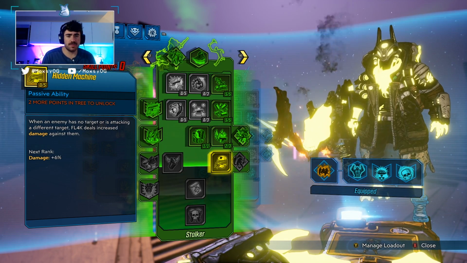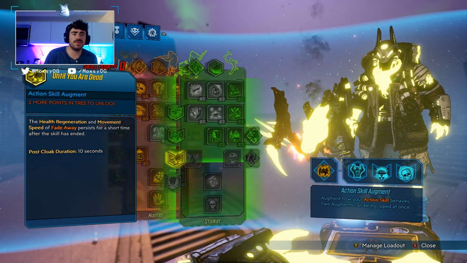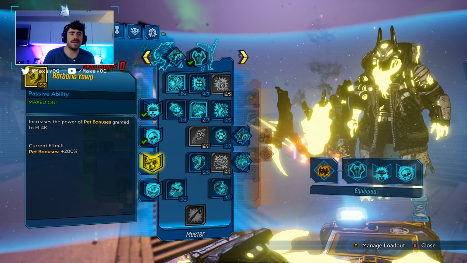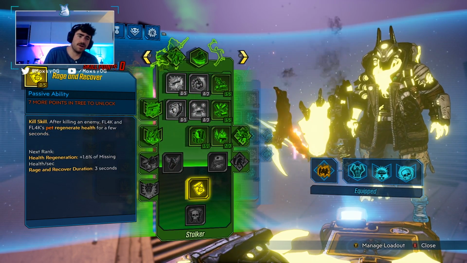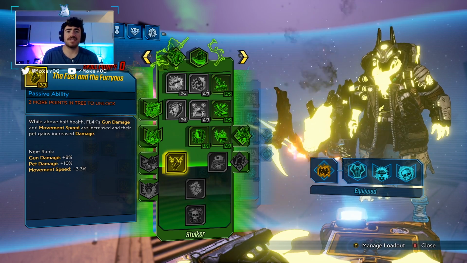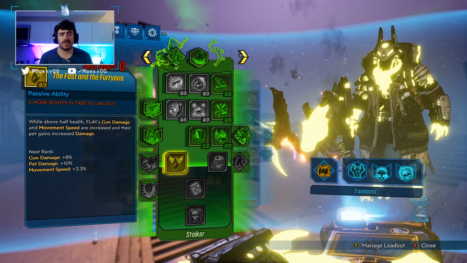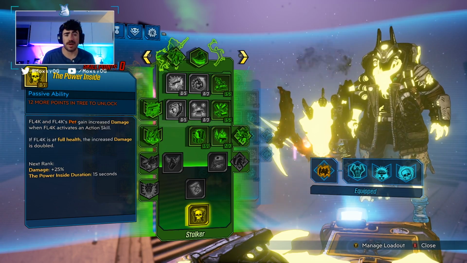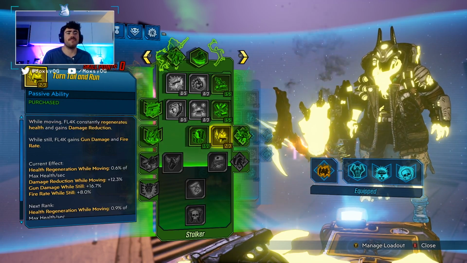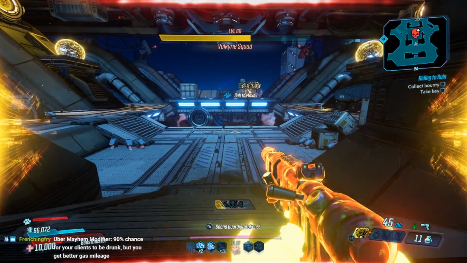Now, the reason we're not going Hidden Machine is because we're just going to be able to squeeze out a little bit more damage and utility out of the blue tree. If we went Hidden Machine, we probably would have had to go into Rage and Recover. We can't use the Fast and the Furious because while above half health, we're never above half health. We don't need health regen, and we can never really use the Power Inside because we're never at full health. So the decision was made to move to the blue tree.